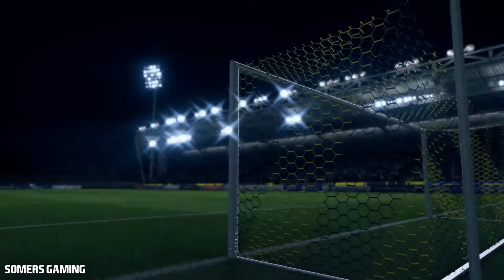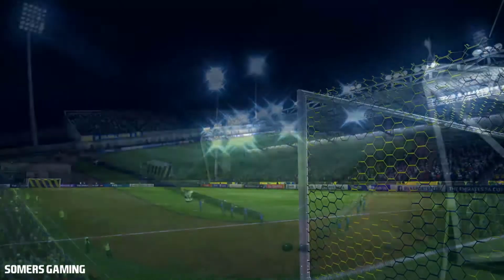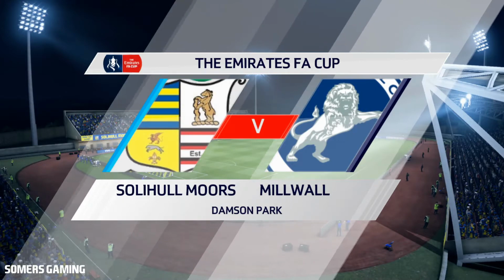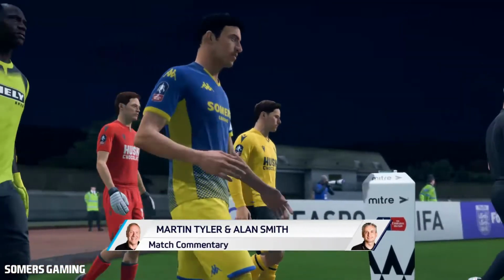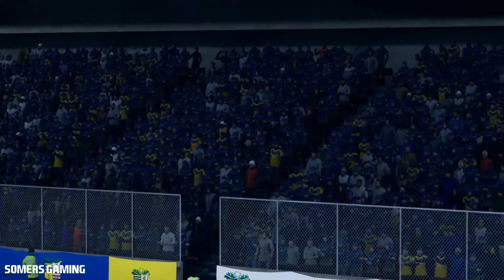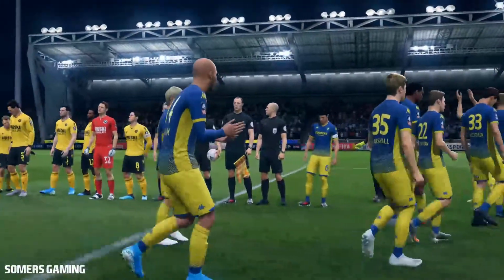So here we go, time for another encounter with Millwall in the FA Cup under the floodlights here at Damson Park as we look to go through to the next round of this tournament. And the first thing you're going to notice as the players are led out is that Rafferty has the captain's armband on, but we also have a full debut for Rossi up front as striker, and we are going to give Marshall a go out on the right hand side as well, having just come into the squad.